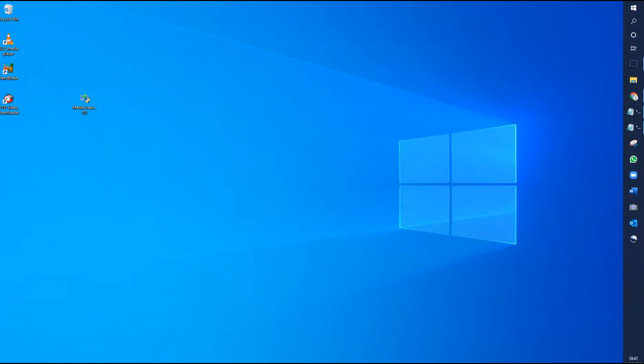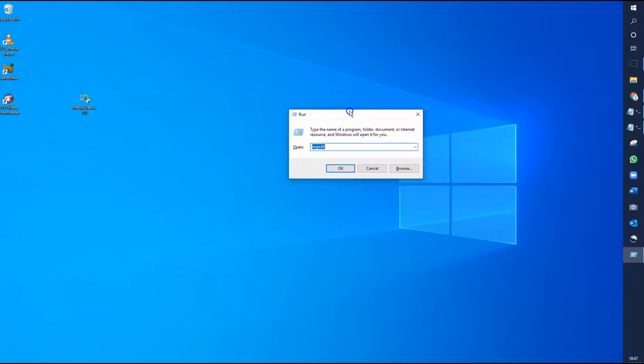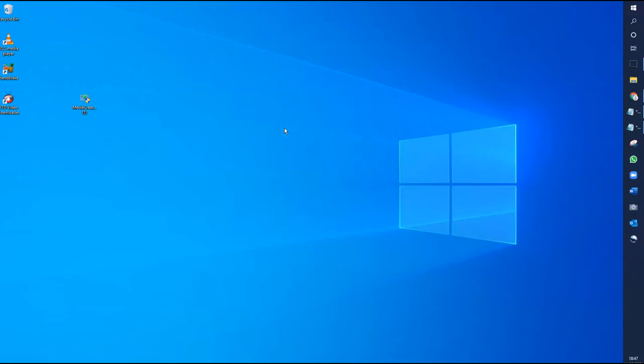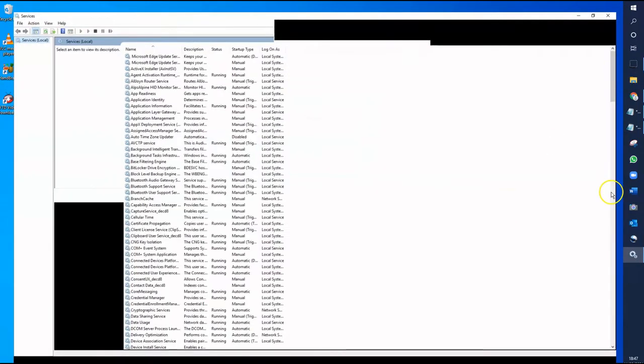So now the other method that we've got is that we can try and restart Cortana. So again, we go to the Windows button on your keyboard, do Windows R, and we go into services.msc, and that will give us our services list.